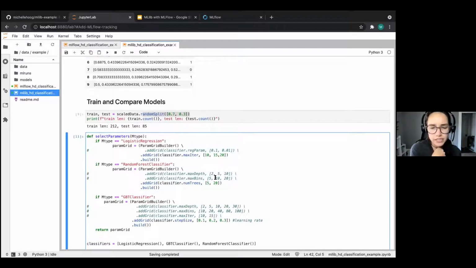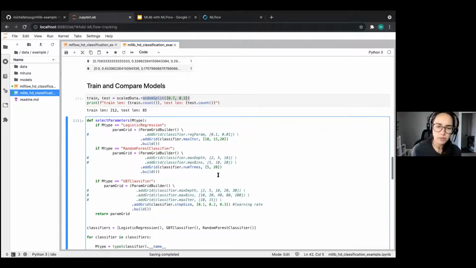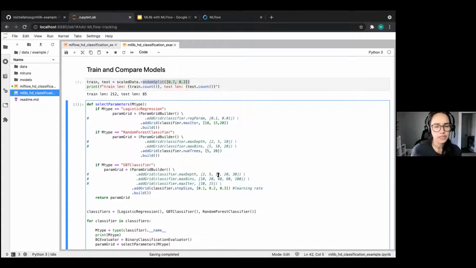For random forest, the number of trees being built, the maximum bins split at each leaf node, and the maximum depth of those trees. Similarly with gradient boosted tree classifiers, you can specify things like the max depth, max bins and max iterations, and also the step size or your learning rate.